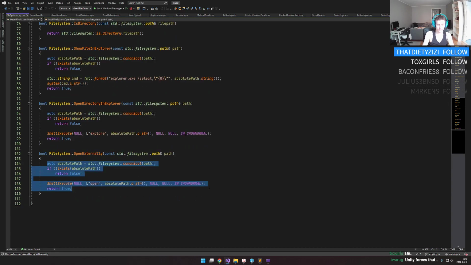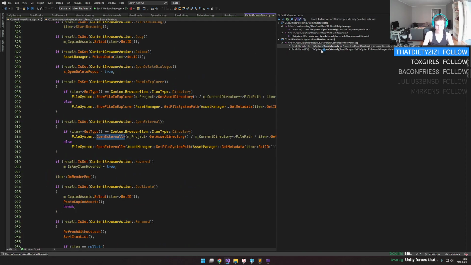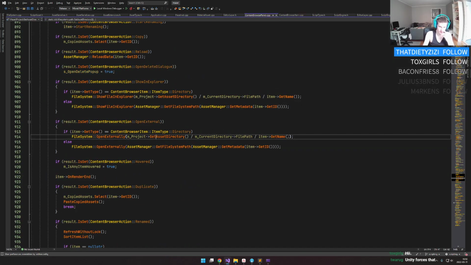Open externally, which does that. I'd have to find the proper command though. Well, probably not, because it just takes the file and then whichever is the default.